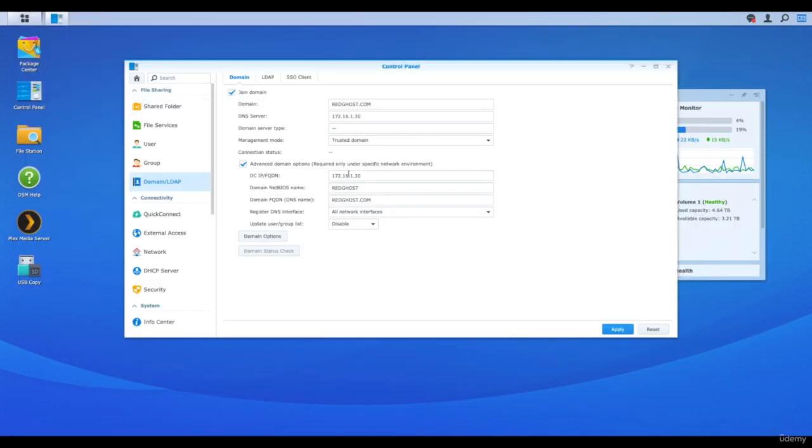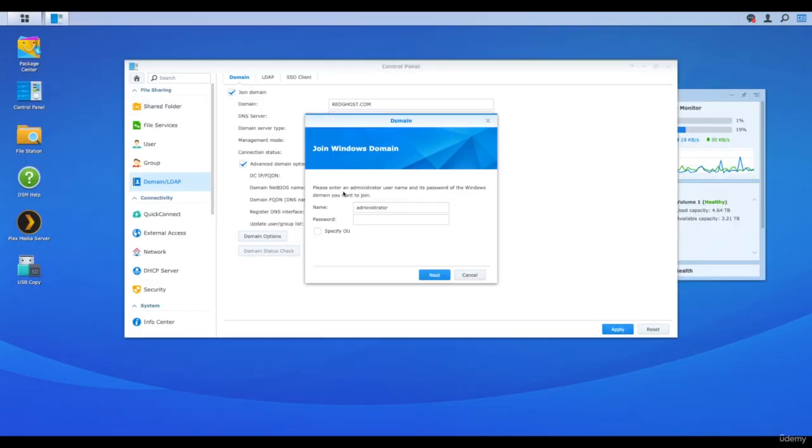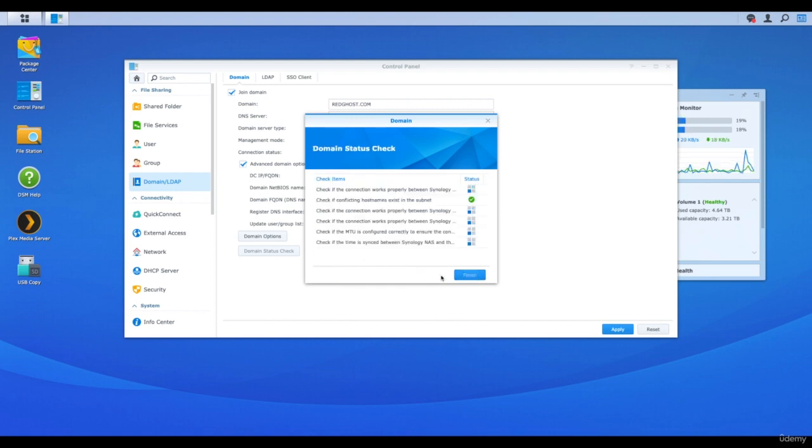And back onto here, we're going to now say apply. What are the administrator username and password of the Windows domain you want to use? This is not Synology NAS credentials. This is Active Directory credentials, so an AD user. So we're going to input that in. I've got an account called Emilio, which is a domain administrator, and we're going to input our password. Specify OU. You can actually say, I want it to go into this OU, or by default, it'll stick it into that computers OU that we saw just before, but we're going to leave that as the default. Select next. Here's what's going to happen, and we're going to select OK.